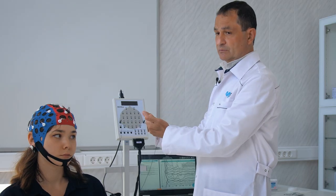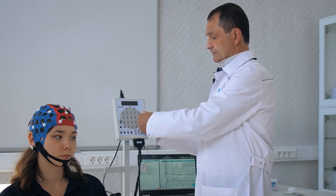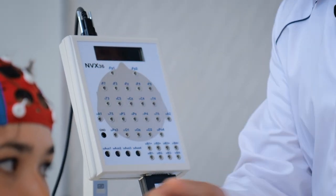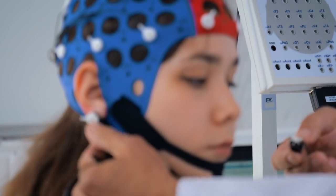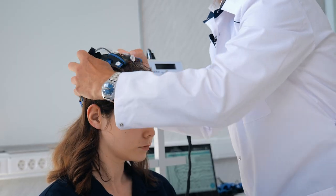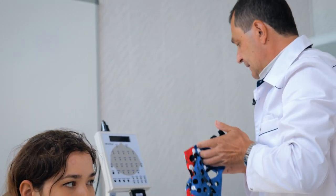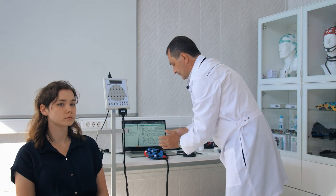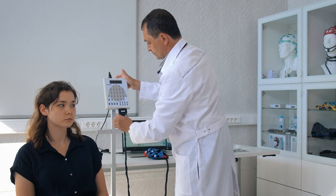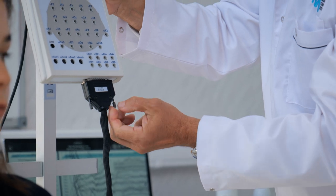We disconnect without pulling the wire and carefully extract the plugs by employing rotary movements in a deliberate and cautious manner. Detach the electrodes from the ears. Next, we proceed to remove the hat from the subject's head. With caution, move carefully in the opposite direction — forward, then backward. Detach the connector from its connection point using the appropriate method.